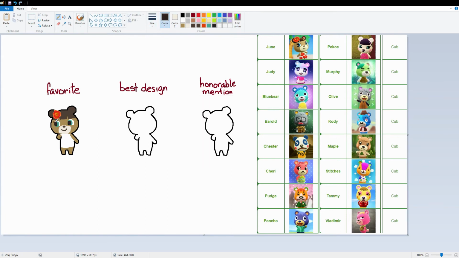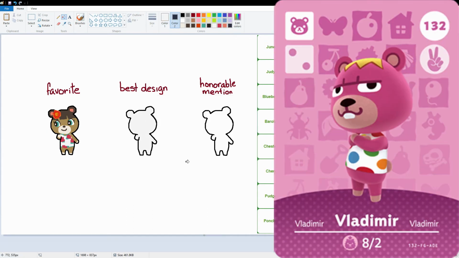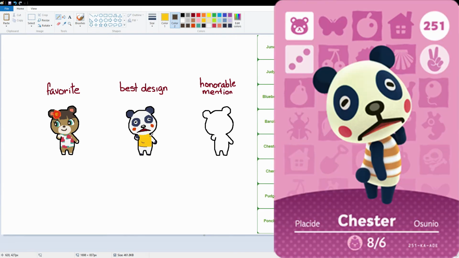Now with the best design, wow, that was a tough one. I think there are many good ones that could be considered that. I think the new one, Judy, is super great. Vladimir is also really fun. And Maple is just a staple. Because, you know, who doesn't know her and thinks she's so cute? But I picked Chester. Just a cute and cool panda. I really like the design.